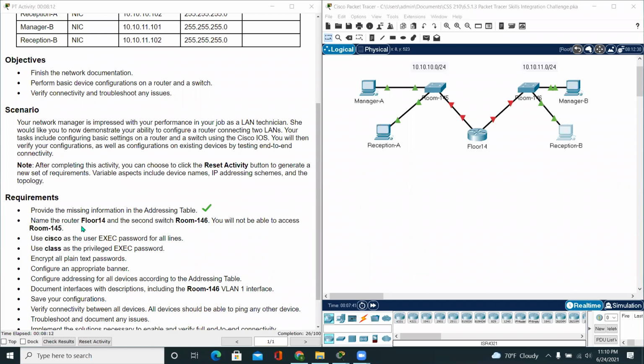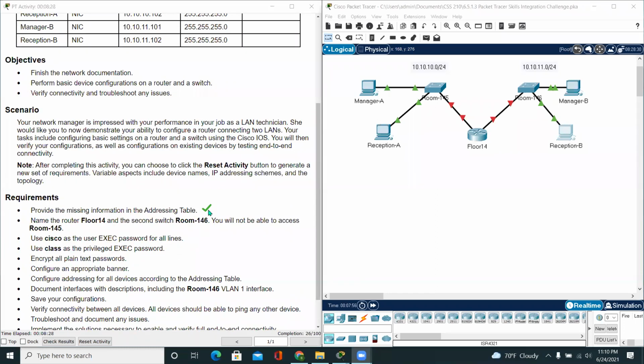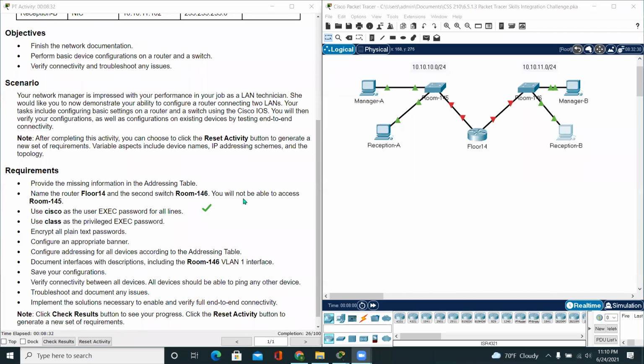We'll be moving to the next requirement now, which is naming the router Floor14 and the second switch Room146. Let's start with the router first and do all the configuration, and we will move on to the switch.